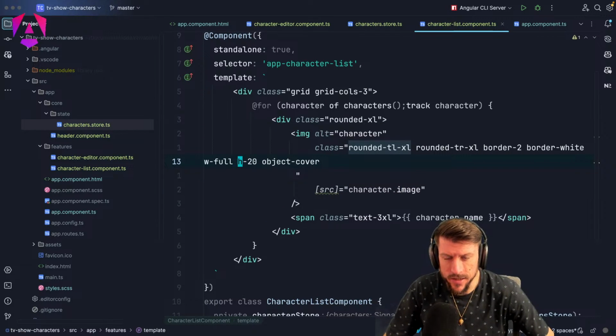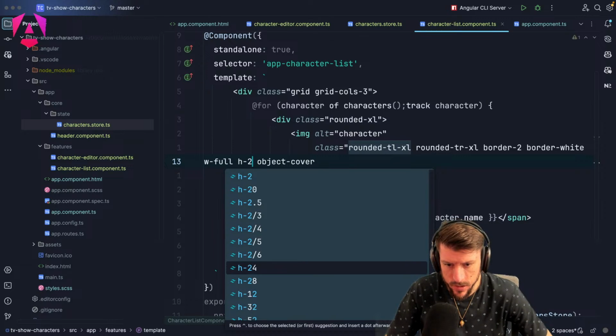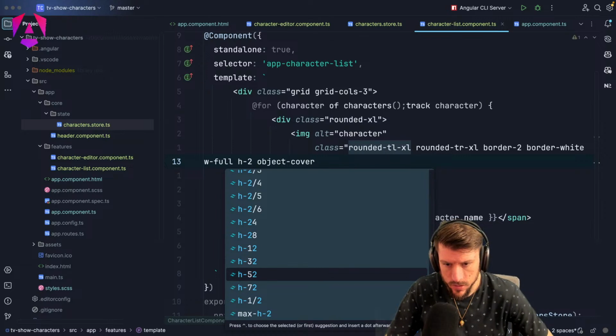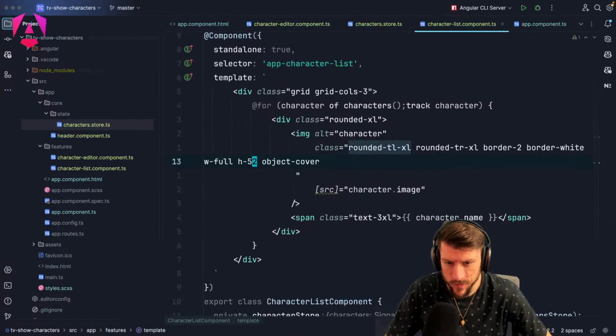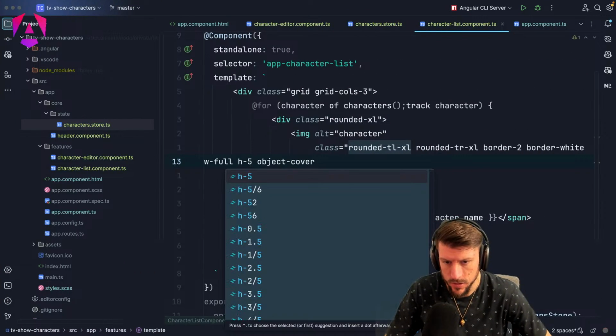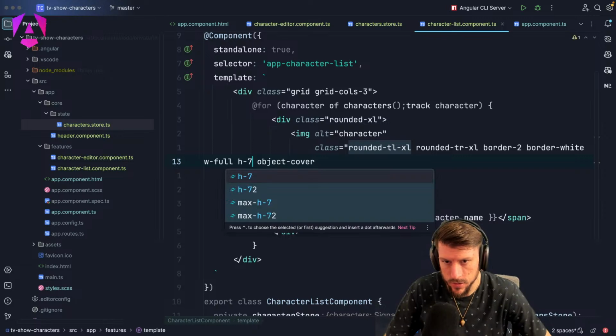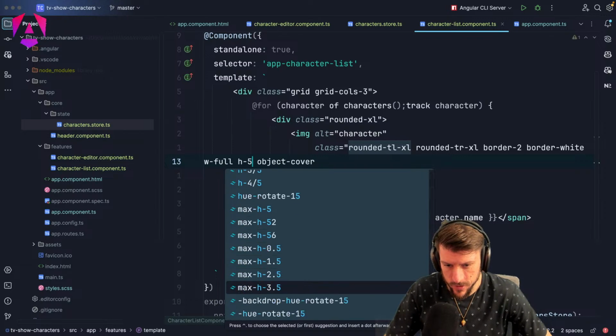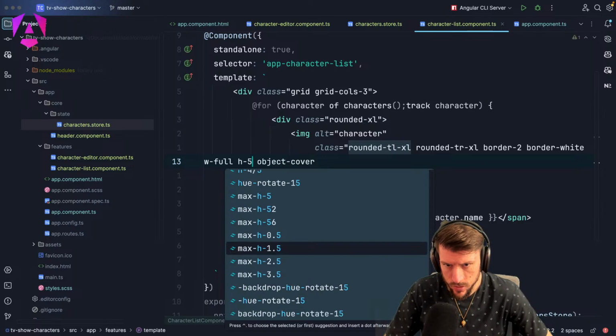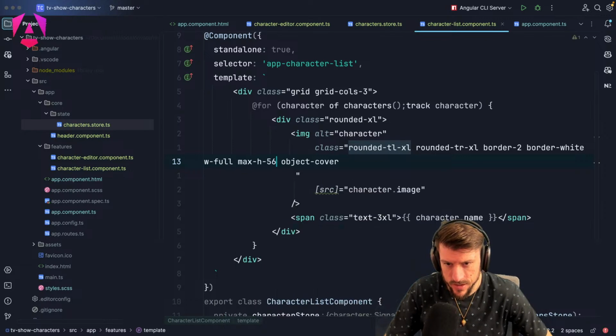But we said height 20, is that even a valid Tailwind property? I think it should be. Height 52. Yeah, maybe even bigger. What do we have here? 52, 56.